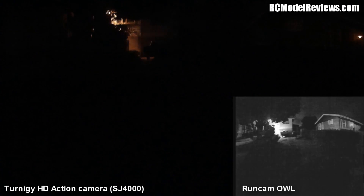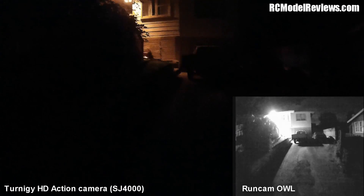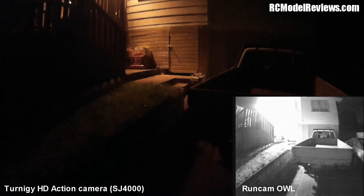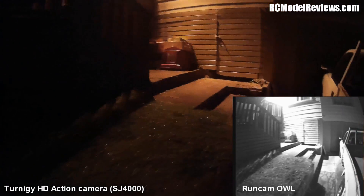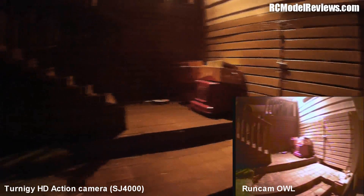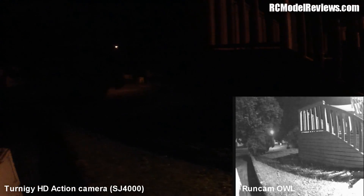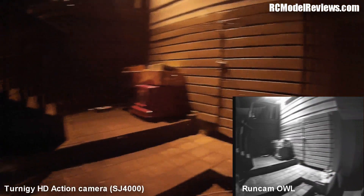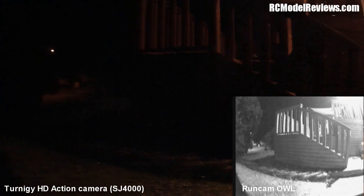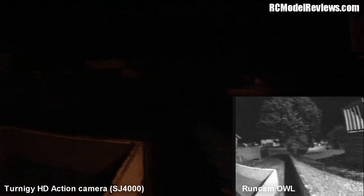This will probably even kick into colour as the light intensity increases — let's see what it takes. As you can see the outside light has really brightened things up and there we go — we've got colour. See the noise coming up? Then it goes into black and white, then back to colour. You can see the coloured noise come up and then it drops through to black and white, which gives much greater sensitivity. Pretty impressive.